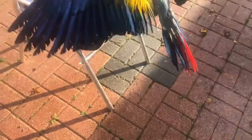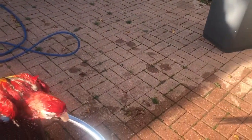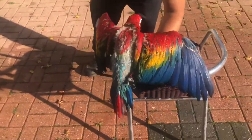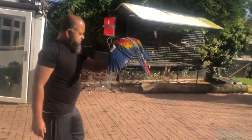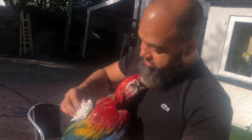She's got grey little baby feathers, but there's not as much grey as there was at first. Now it's mostly colour. Look at her, she's literally got her wings out. Wow. What are you up to, Scarlet? We're going to take the parrot indoors so it doesn't get a cold, even though it's hot. It's not as hot as the Amazon, so we've got to take her in. Ooh, look at those wings. Come on, step up. Look at those beautiful wings. One more step for mankind. Oh, it's bonding with you, isn't it?